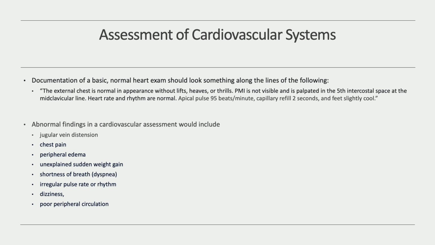What are our abnormal findings? Well, everything that's under the heading that says abnormal findings in cardiovascular assessment. Please understand what that looks like. Please understand what that means to the body. And please understand that I'm going to ask you what dysfunction looks like in a cardiovascular assessment. Pretty simple. And then we can move on to the next slide.